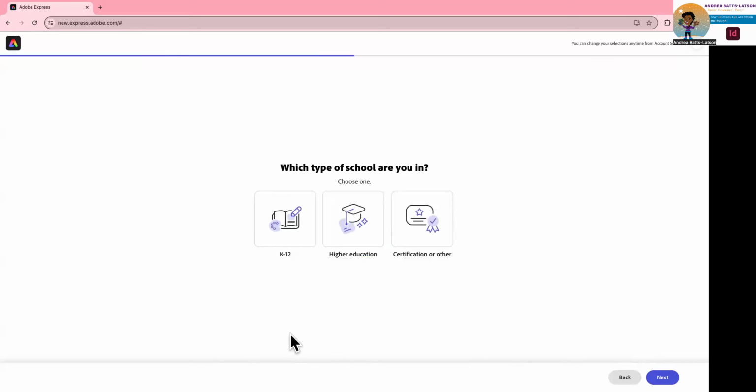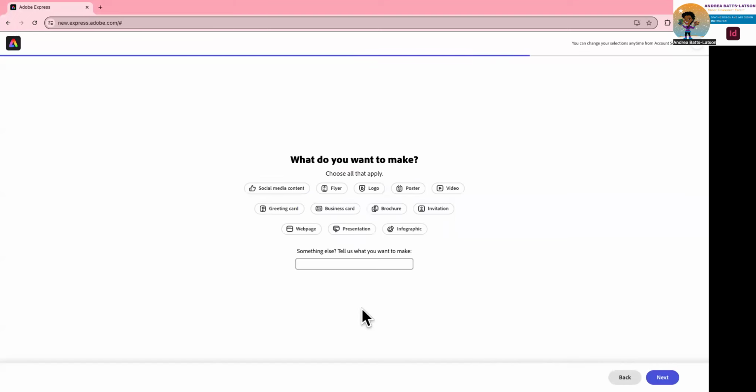Then which type of school are you in? I'm going to say higher education, but if you're in K through 12, or in a school for a certification, like a vocational school, choose that. I'm going to choose higher education and hit next. And then what do you want to make? This is where it's trying to figure out what your interests are.